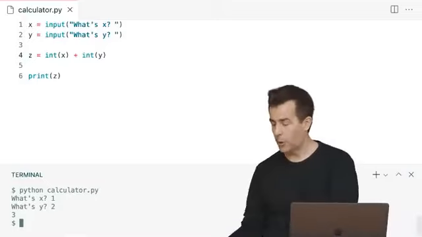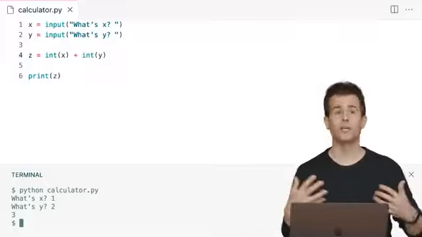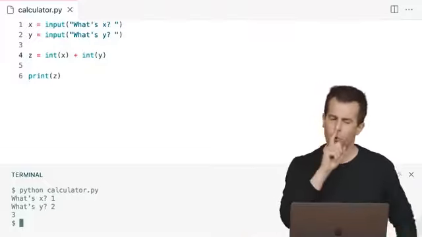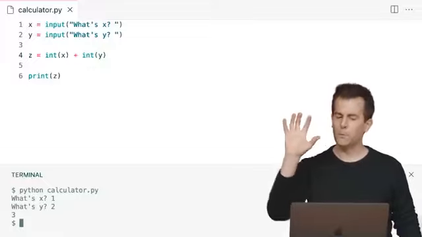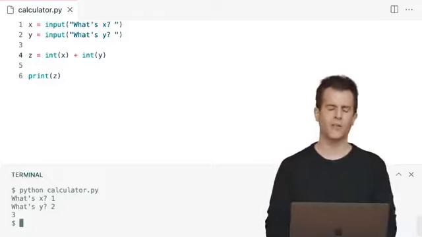Now we have a general purpose calculator that's going to support not just addition of 1 and 2, but now any two integers that the user types. And let me now improve this, right? We've seen how we can make improvements to code. And I don't know if it's going to necessarily be better, but let's try this.